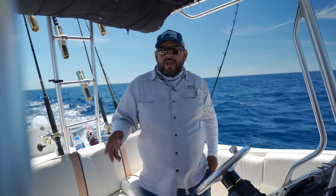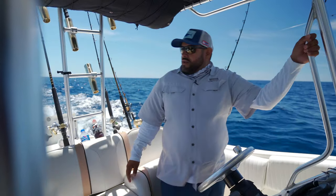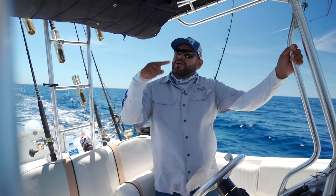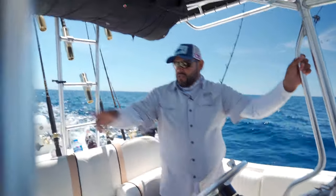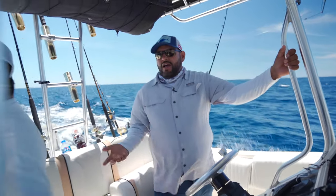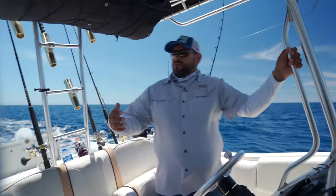So we just had a strike right now. We got all excited. It was fun. We got to see the marlin just boom, it hit the lure. And to me, it looked like the lure and the line were just wrapped around the bill. And as soon as David started reeling in, it started shaking its head and I'm assuming that's why it got off, because it wasn't really hooked.